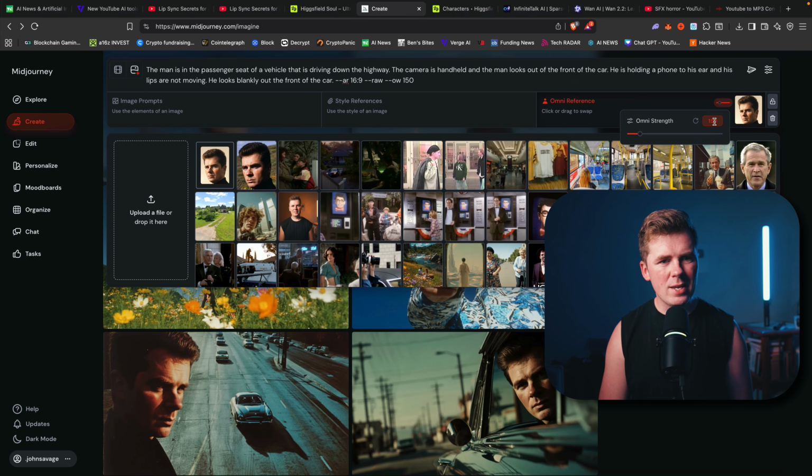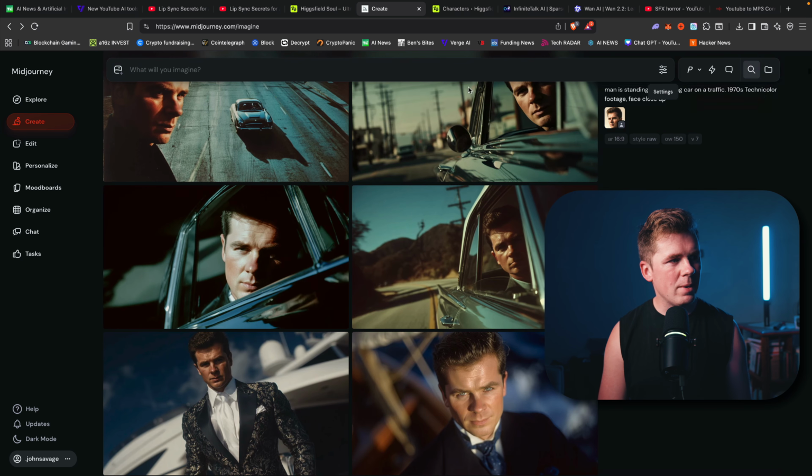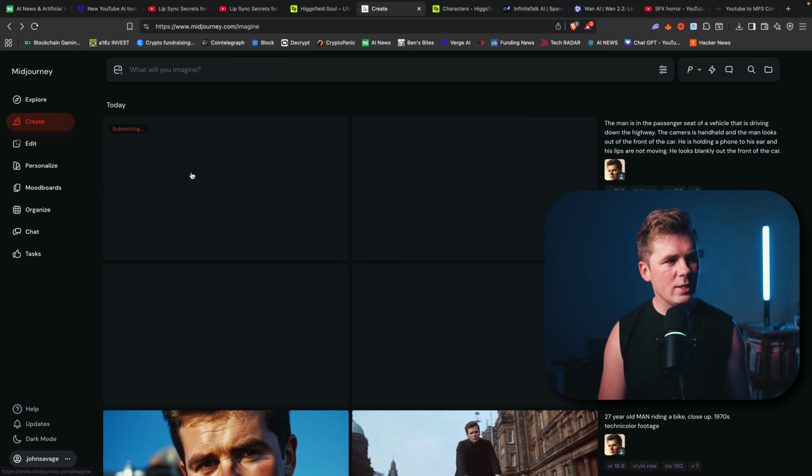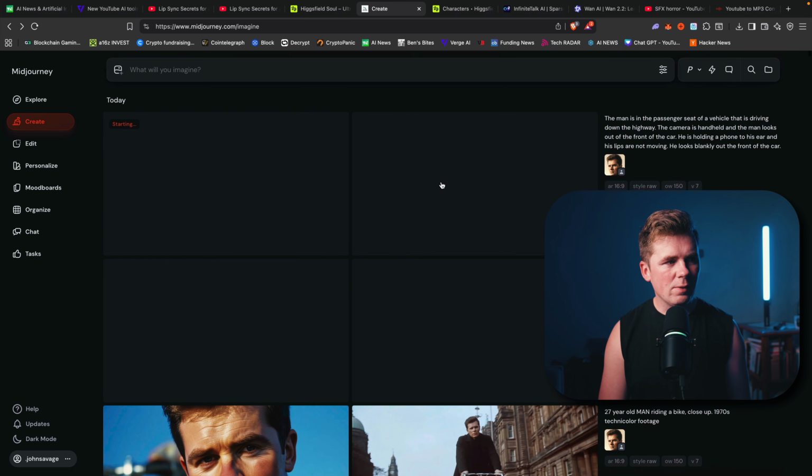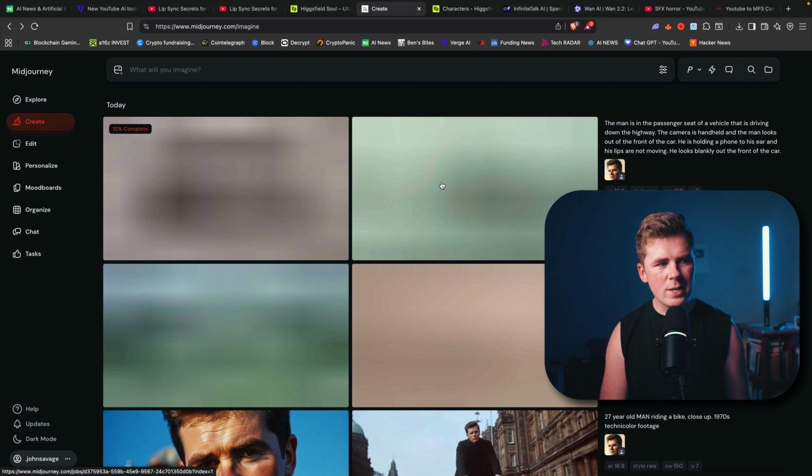The strength will be 150 for me. You can go from 100 to 200, don't go lower or higher. I think this is the sweet spot, but I use 150 personally, and just submit. And here you will see it. Basically, it will create 4 images of me, Omni style, with my face.